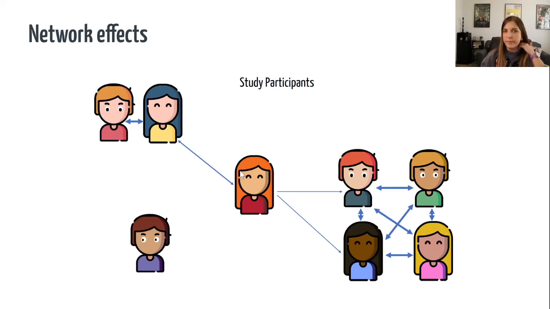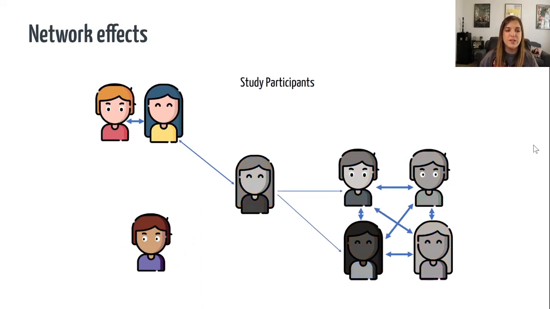And maybe, if this is a school, this is like a class president, so she talks a lot to a couple of other people and also is friends with this girl. And we also have this random guy here who's actually not friends with anyone, so he's not connected to anyone. So now let's focus just on these three participants of the study: the couple and the loner down there.